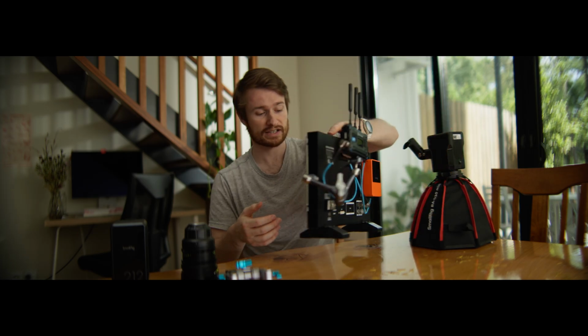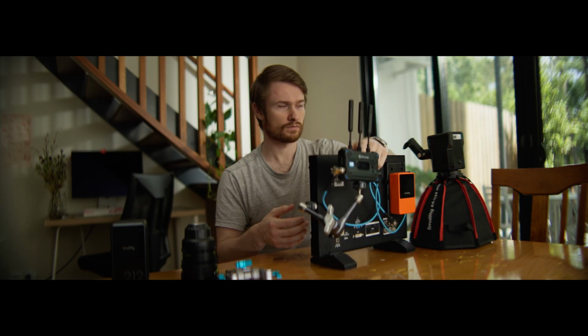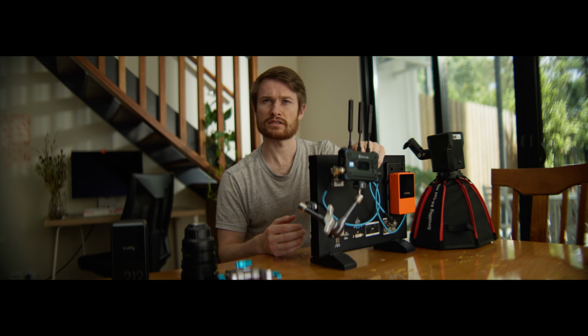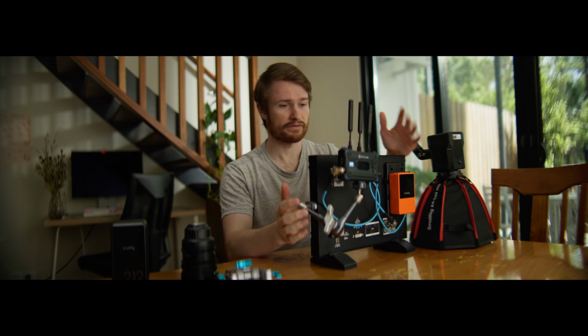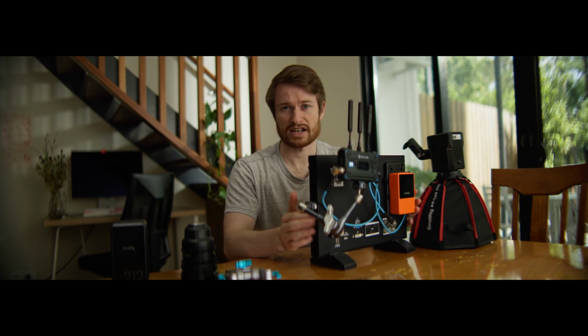Now the next one is actually not this monitor. Now I did make a video about this monitor. This is the CTEK P133, but it's not the monitor. Now the monitor is great. V-mount and HDMI, SDI, all that sort of stuff.